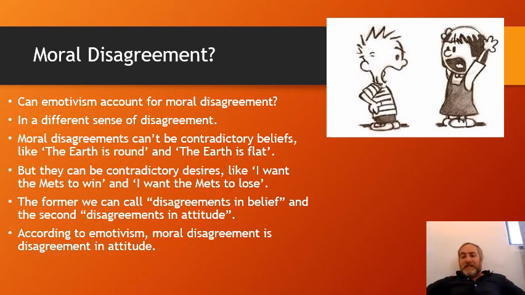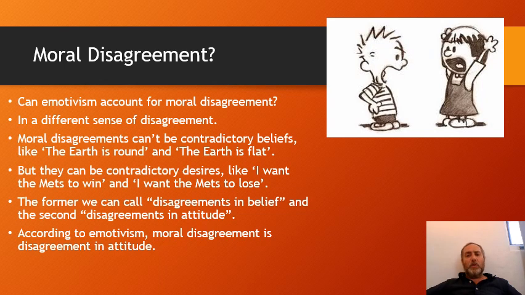Okay, we said the problem with simple subjectivism is it didn't seem to allow for moral disagreement. People were just expressing their approval or disapproval. Those are kinds of facts, but they're not facts that conflict with each other in any way. Different people can have different attitudes towards things. So what about emotivism? Can there be disagreement there? In general, maybe we would favor a theory that allowed for the obvious fact that people do disagree on moral issues.